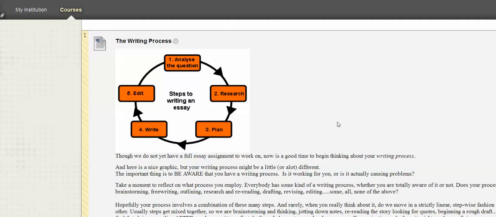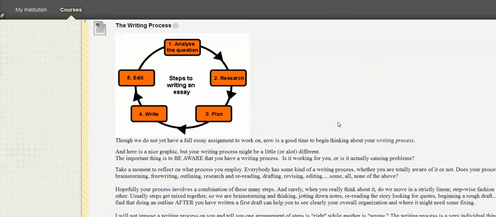And even when it does maybe produce a decent essay, it's probably more anxiety producing than it needs to be because you're trying to do all the stuff at once and you haven't brainstormed or planned or really organized material. So yeah, you get the essay done, but it's a lot more time consuming and just a lot more difficult than it needs to be. So when it comes to the writing process, I'm really just encouraging you to be aware of what yours is and think about ways that you can maybe change it or manipulate it so that it is a little more organized, that you really do have a plan going in.